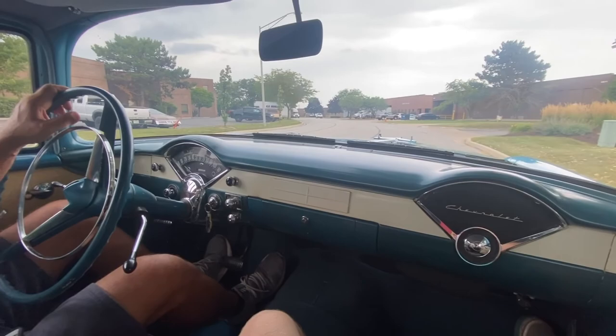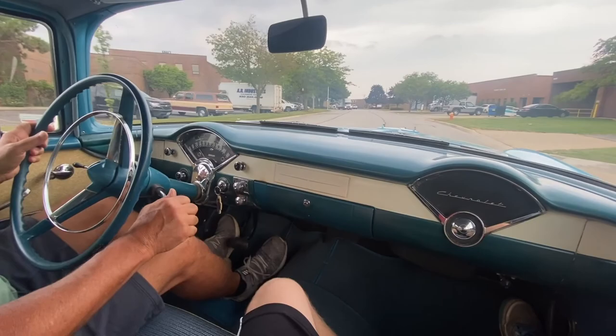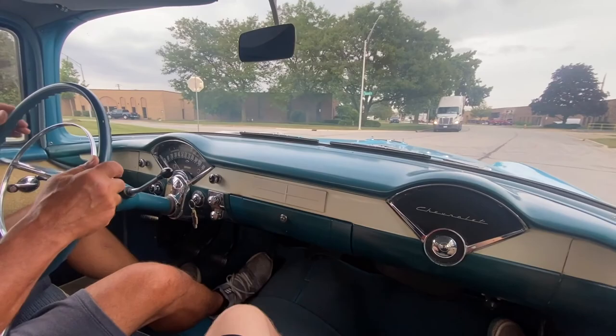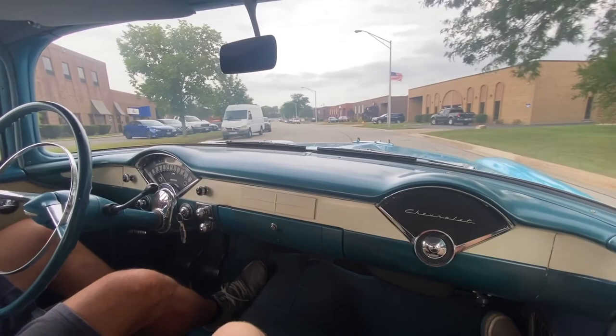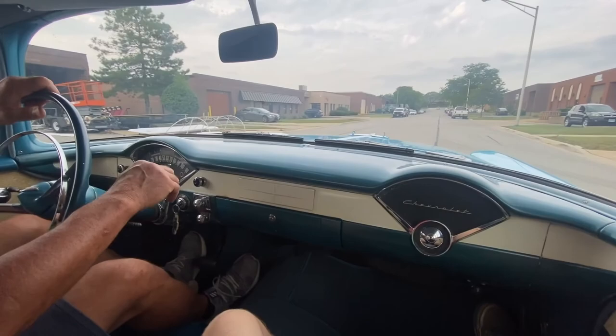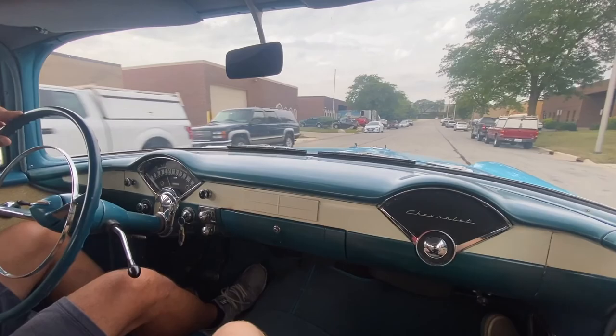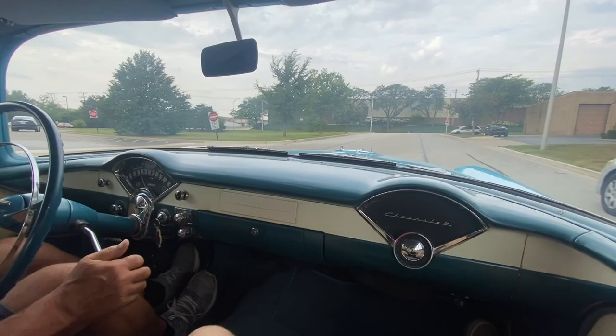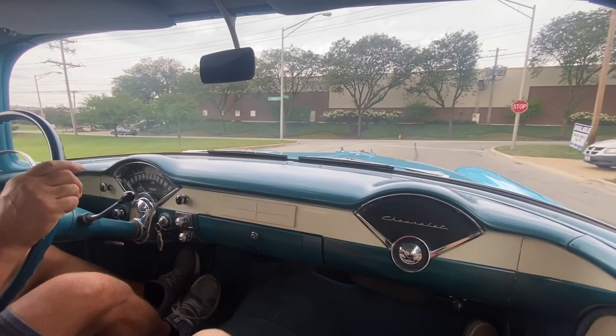To the world of Tri-Five. 1956. Basically a two-owner car. It was in the same family until April of this year. It looks, it runs, it drives like the day it came off the assembly line. Nicely maintained throughout the years. Southern car to begin with. Never rust, or rust repairs.